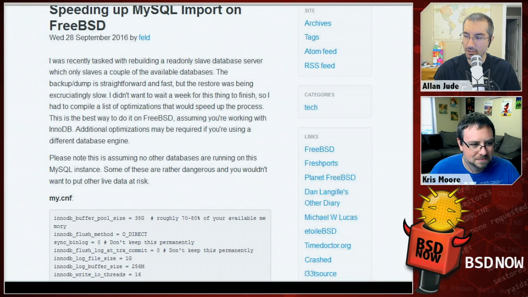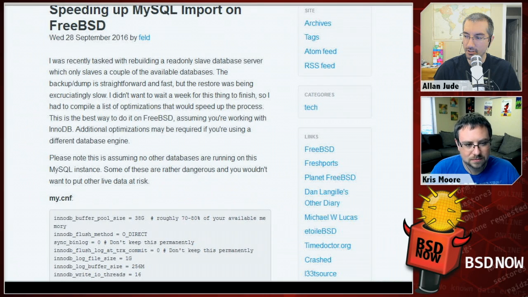So specifically, he set sync_binlog to 0, so that as it's updating the binary logs, it won't issue a sync asking ZFS or UFS or whatever file system you're using to flush all the way to the disk. It'll allow it to build up. Because each individual insert is normally a transaction that's going to result in a sync, by doing this, you allow them to happen much faster because you don't have to stop and wait for the hard drive between each one. Especially in ZFS, a sync is a more expensive operation because you're flushing a whole transaction group.